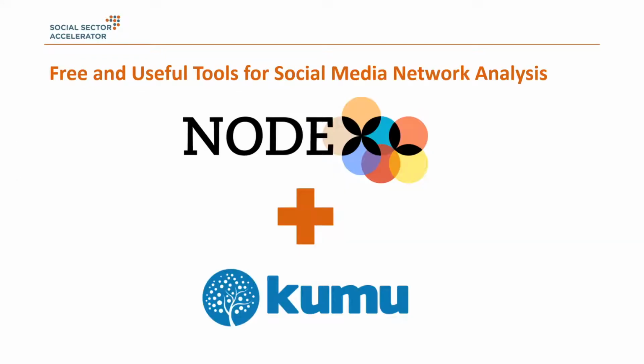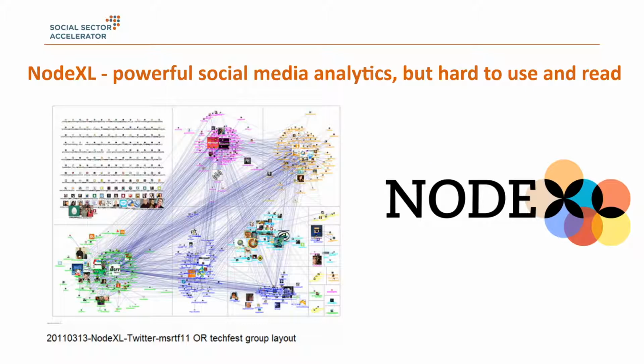kinds of information. So this video is going to be about free tools for social network analysis, specifically NodeXL and Kumu. NodeXL is a very powerful social media analytics tool, but it's a little bit hard to use and read. I love NodeXL. For certain, there's a lot of information that you can get out of the tool and a lot of understandings that you can get from visualizations generated by NodeXL, but for beginners who are just getting into social network analysis, it may be a bit intimidating.